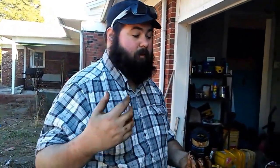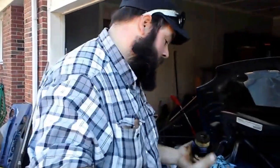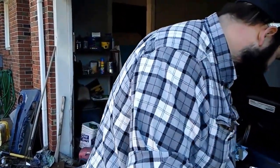Why do you put a new seal in? It's to actually prevent any possible oil leaks. If you reuse your old seal, you could run the risk of nicking it, taking it in and out, and that would cause a leak. When your oil leaks out of your car, you're going to blow the motor. No ifs, ands, or buts about it.